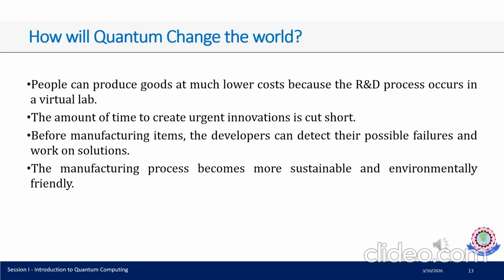So, how will this quantum computing era change the world? People can get goods at much lower cost because the R&D process occurs in virtual labs. The amount of time to create urgent innovations is cut short. Before manufacturing the items, the developers can detect their possible failures and work on the solutions. The manufacturing process becomes more sustainable and environmentally friendly. Quantum computers are also capable of delivering the best security algorithms, which is going to be useful for the defense field, banking sectors, and all confidential, data-secured applications.